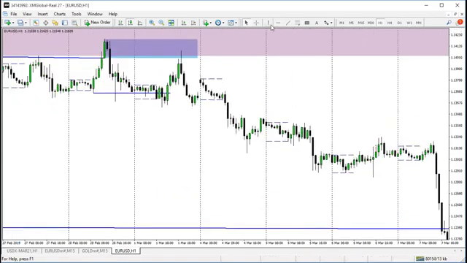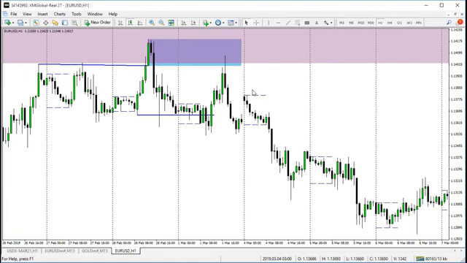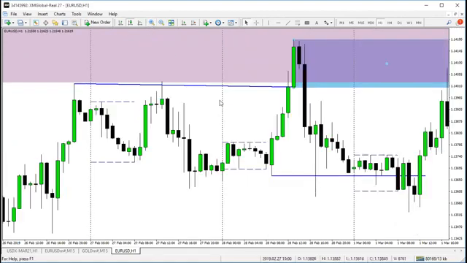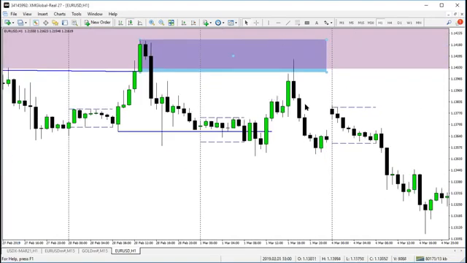And then how do you measure the equilibrium, per your eyes, or do you measure this with a ruler tool? You can use the Fibonacci, or you can use this. Do you see this box here? Yes, that's the equilibrium. So you can use that, or you can use the Fibonacci.